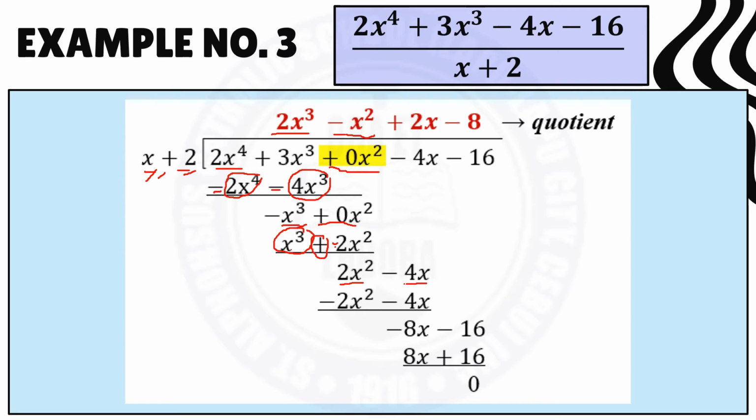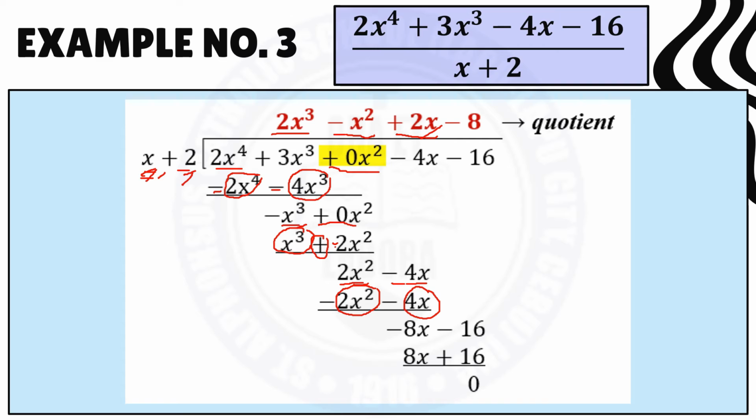So where did we get minus 4x? You simply have to bring down. And then, repeat the same step. So divide 2x squared again with x. So we have here plus 2x. Multiply 2x with x, so 2x squared, then 2x times 2, we have 4x. Change the signs, so this becomes from positive to negative, positive to negative.